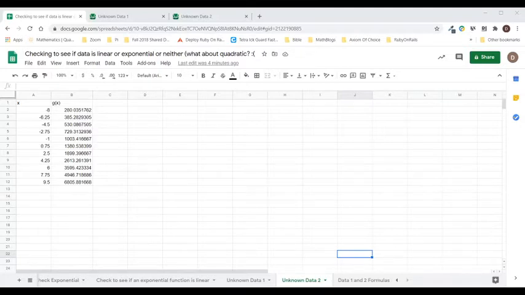You can see over here that I'm looking at new data, this is different data, same x values as before, but the y values are very, very different. Just because they're different doesn't mean it's automatically exponential, it might not be either.